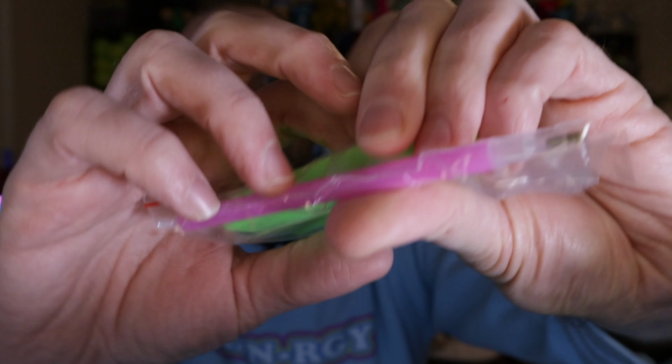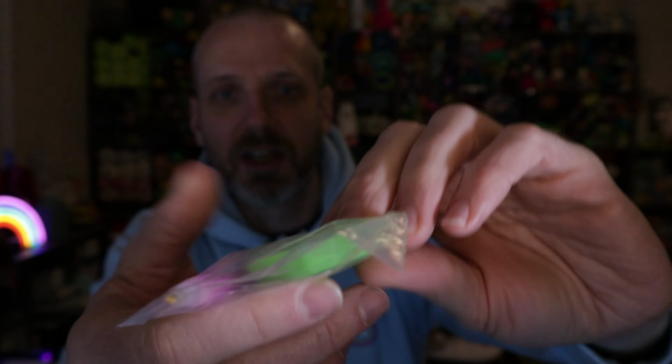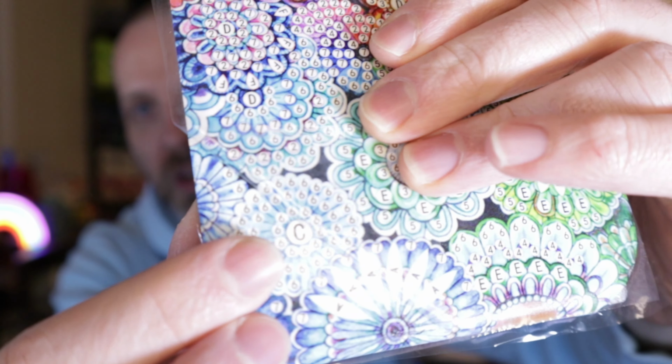This green tray is where you put the diamond pieces you're working with. This little red square is wax. What you do is you peel off the plastic cover on the top. Then you take this pink pen. There is a metal tip on this pen that has a cavity in it. Stick that into the wax so you get some wax on the tip of the pen. Then you pick up the diamond pieces with your pen and stick them on the canvas or your project. This is double-sided, that's a score. This is self-adhesive where you need to stick the pieces. So you stick them where they go and that is it.